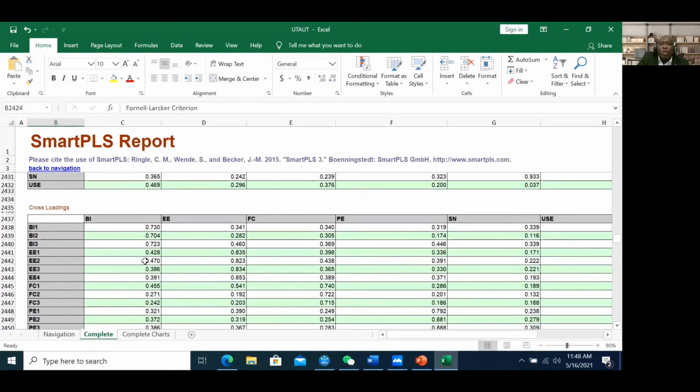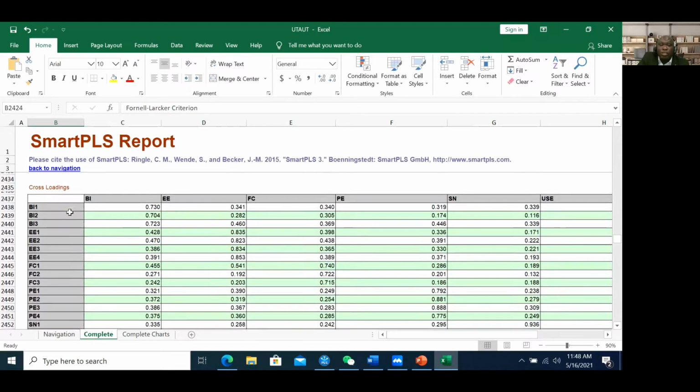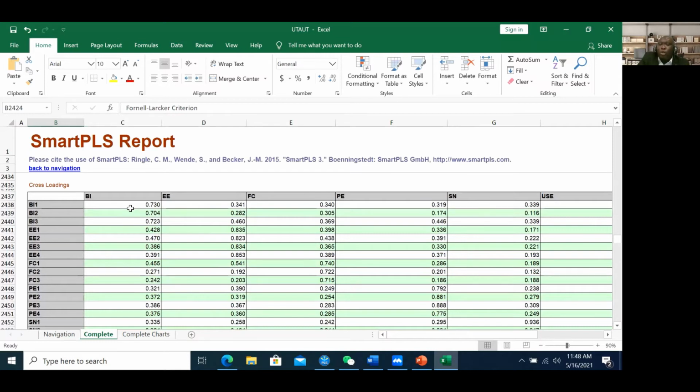Now, the next one you're going to look at is what we call the cross-loadings. The rule is that when you take the cross-loadings for each of the indicator variables, they have to be greater than their adjacent interaction with other constructs. Whilst Fornell and Larcker looks at the latent variables, cross-loading looks at the interaction of the indicator variables with other indicators of their respective latent variables. It also follows that diagonal path. If you want to know what cross-loadings are, they are all in the first PPT.